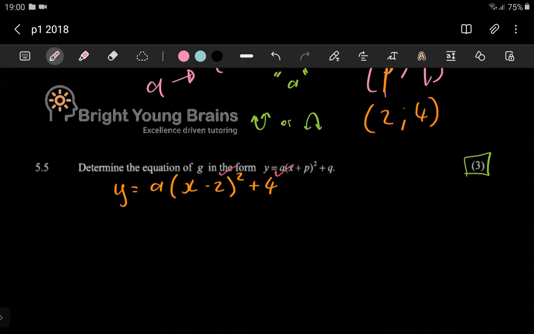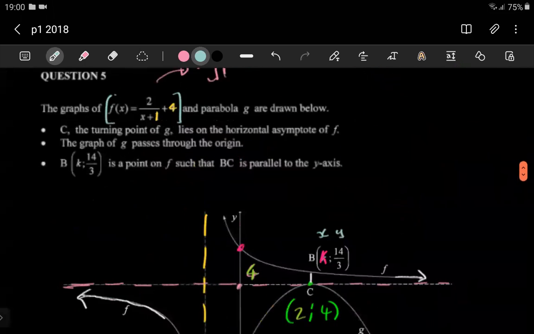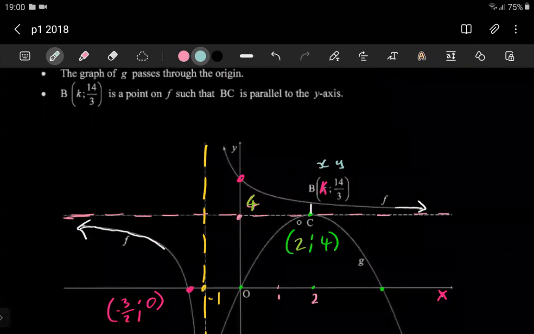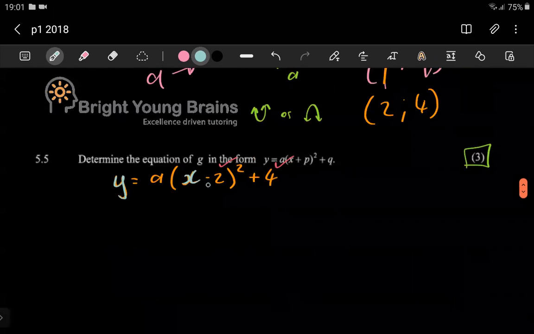So for the a, all you need is just a coordinate that the graph passes through. It cannot be a random coordinate, but it doesn't have to be anything difficult or crazy. You don't want to use the turning point itself. It's not going to work, because if you use the turning point, you're going to put a 2 there, which is going to be 2 minus 2, and then this is a 0, 0 times a, the a is gone, but you're trying to work it out.